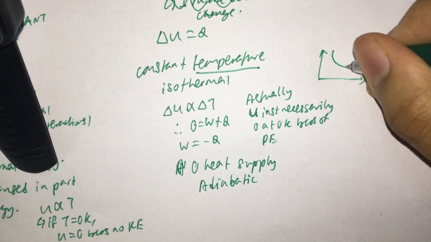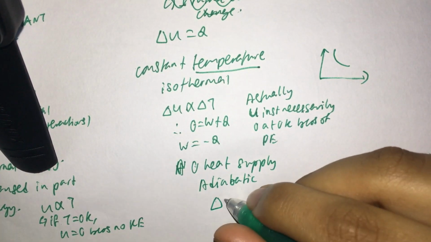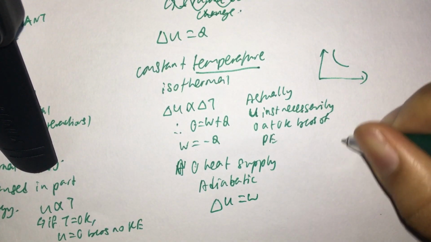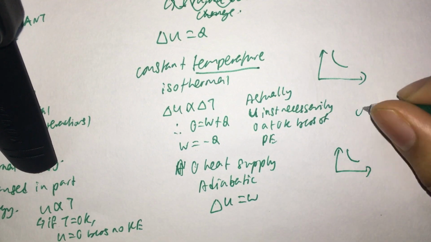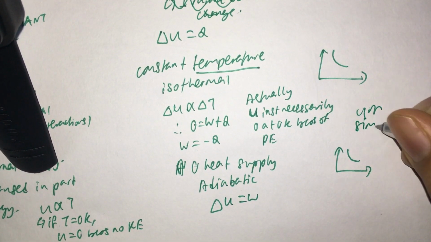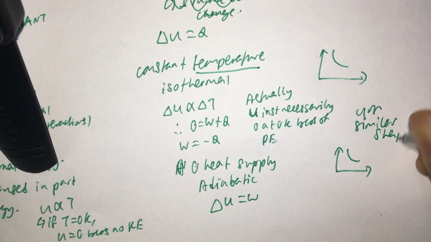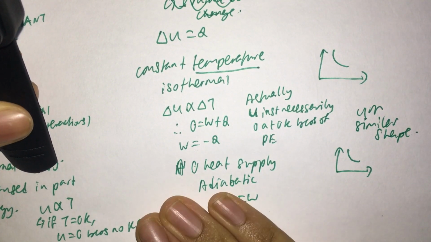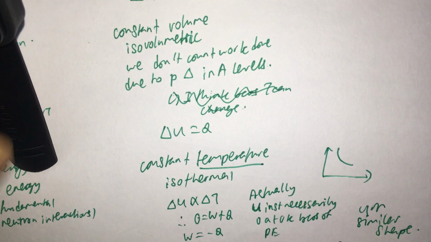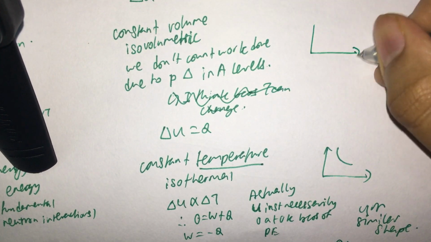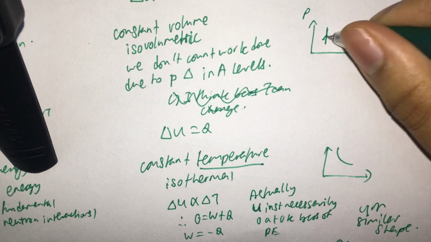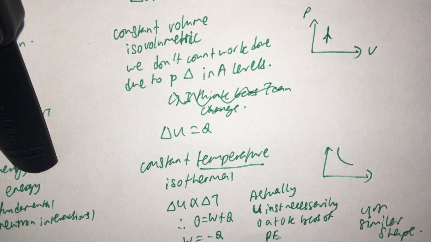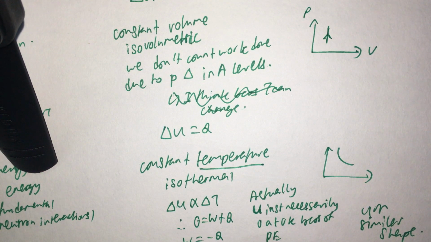So the isothermal and adiabatic graphs will look pretty similar. They look like some, what should I say, 1 over x kind of graph to you. So look at the question for information. Maybe the question might say no heat supply or temperature is constant or something, to make sure that you know which one it is. Don't confuse one for the other. So yeah, I think that's pretty much it. That's usually what they'll be asking you about. So you don't really have to worry about the topic that much.